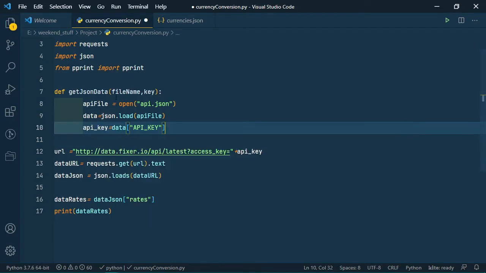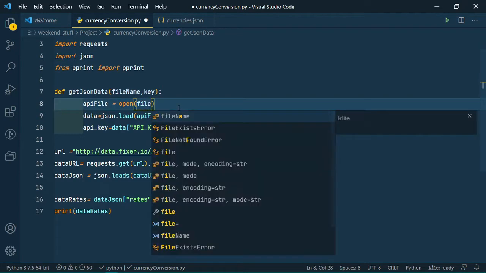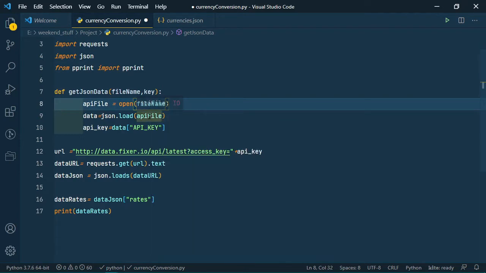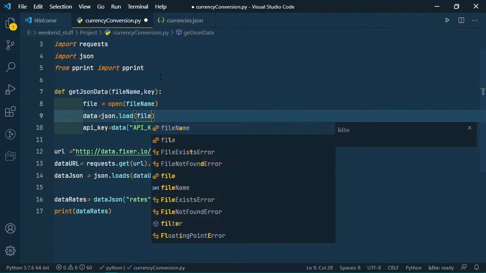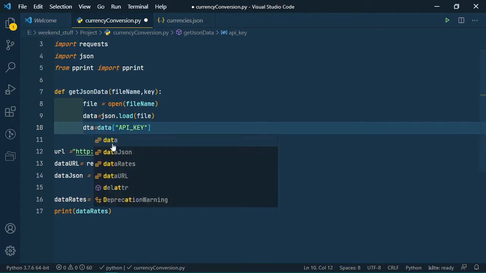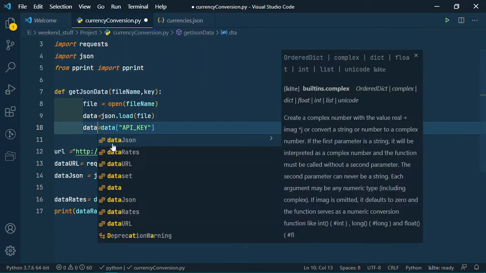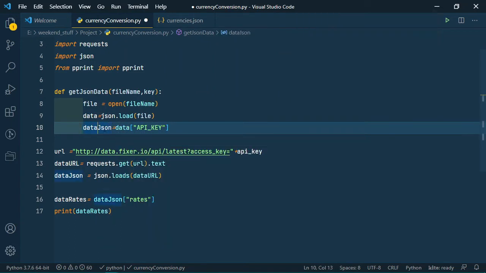Now what we have to do is remove this and say here file name. Okay, and we just have to say file now, because this is not the API file now. Now we can select data, but we already used data, so I will say data JSON.